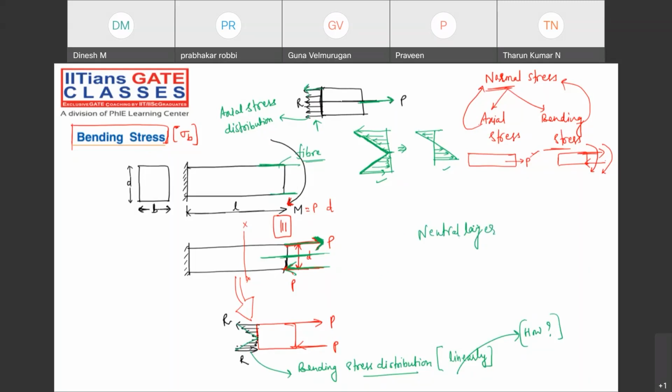The neutral layer is nothing but the layer where there is no tension or compression. That means there will be no pulling and pushing of this particular layer, my dear friend. Understanding or not? Otherwise, the upper fiber will be just stretched out and the lower fiber will be getting compressed. Understanding or not? That we will understand through one more diagram I will draw. Through that, it will be clear. So please note down whatever the things are there in the slides.